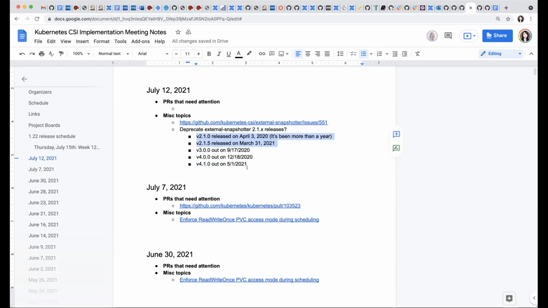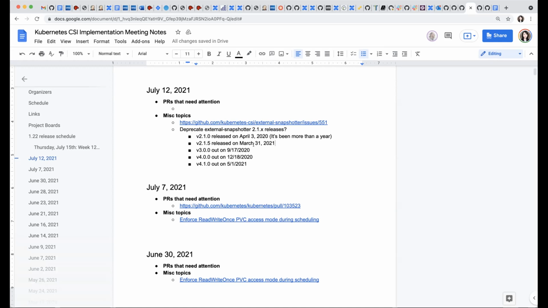Okay, so maybe if it's 3, then we have 3 here, right? We should probably talk about this more and then decide. We do have something written down already, but we didn't say exactly. It says at least a year, but it didn't say when we deprecate. I guess after a year we should start to deprecate, but we didn't say how long we support it. When we say deprecate, when can we say we completely do not support it anymore? That we didn't say. We probably just need to add more to that doc in the CSI docs. Okay, I'll leave this one here.